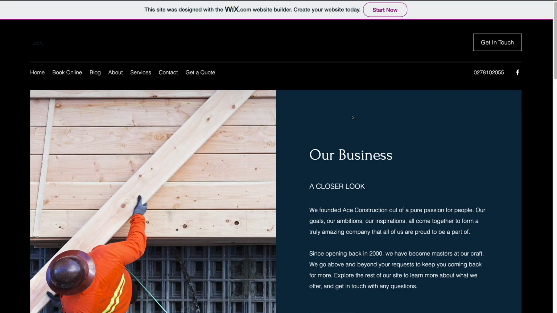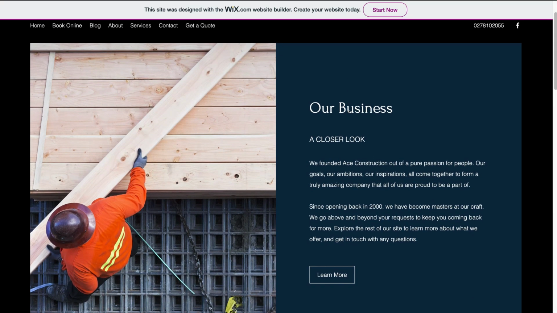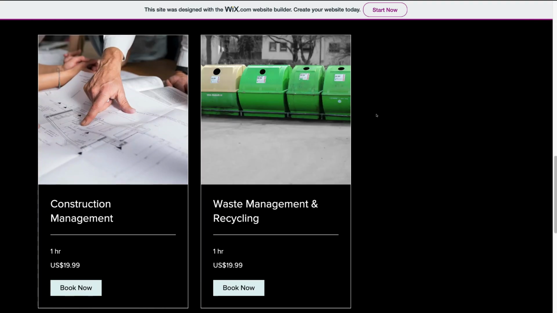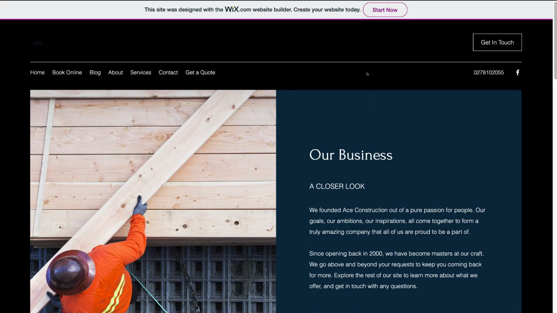Now, unfortunately, with a free website in Wix, and when you launch your free website, you will notice this promotional bar up here. This is Wix branding, and you cannot get rid of this on a free website. You do need to upgrade to a paid plan. So as you can see, that promotional bar will stay at the top of your website when you navigate through your website on each page. So if you decide you want to upgrade to a paid plan and remove this Wix promotional bar up here, and ultimately make your website look a lot more professional, well, what I'll do is quickly show you the paid plan that you can upgrade to remove this promotional bar up here.